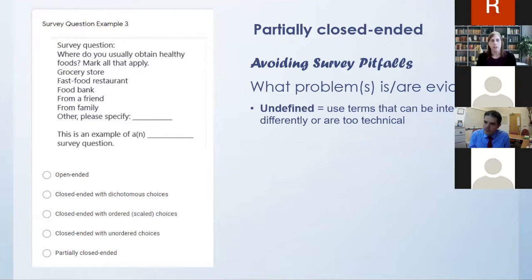Nathan and I are working on a survey now where we have something like healthy foods in our survey, but we had this long conversation about whether or not we need to define it. And if we do, how do we define it? Is it okay if it's left up to the perception of the participant?